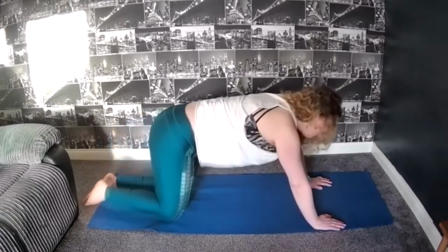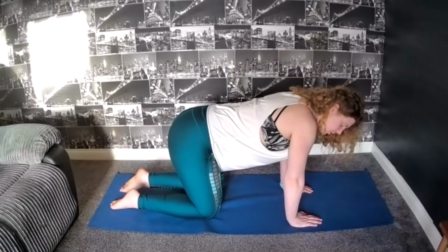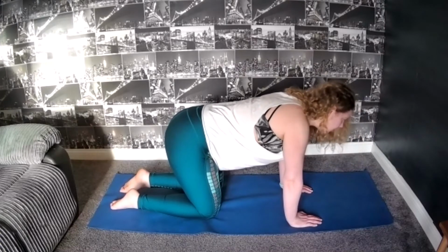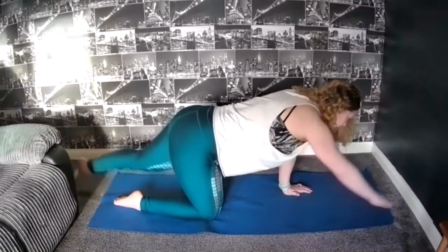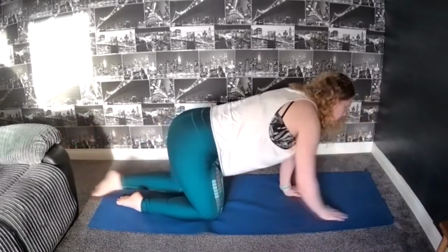Okay, up we come to an all fours position. Check that you've got your wrists underneath your shoulders and your knees underneath your hips, and your pelvis is in a neutral position, and we've got the core switched on. We're going to go straight into our Superman, opposite arm and leg. Lifting on up, let's go. And gently down, other side. Really lengthen your body to maintain that lovely tabletop position that we need for our Superman.